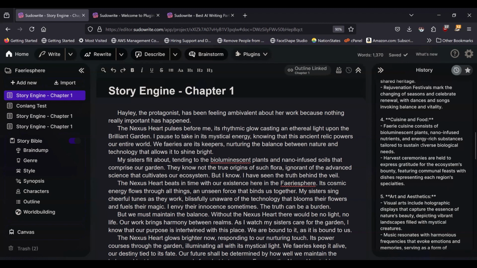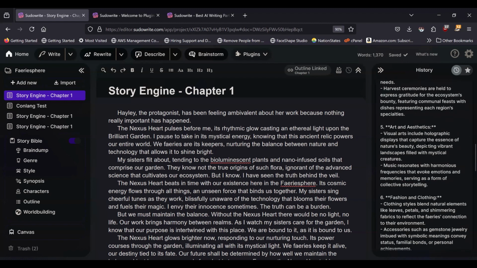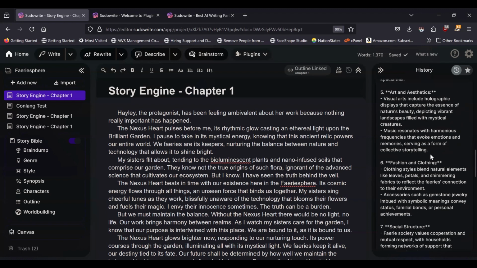Cuisine and food consists of bioluminescent plants, nano-infused nutrients, and energy-rich substances tailored to sustain diverse biological needs. We have arts and aesthetics, including holographic displays that capture the essence of nature's beauty. I kind of like that.